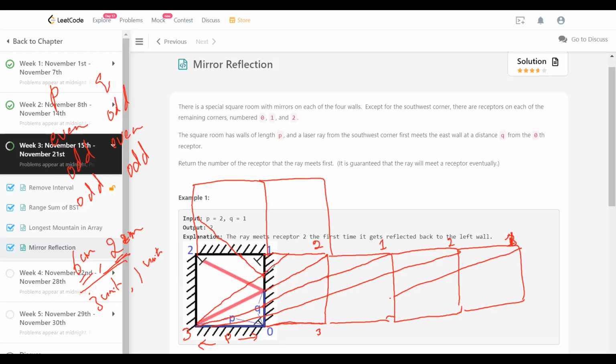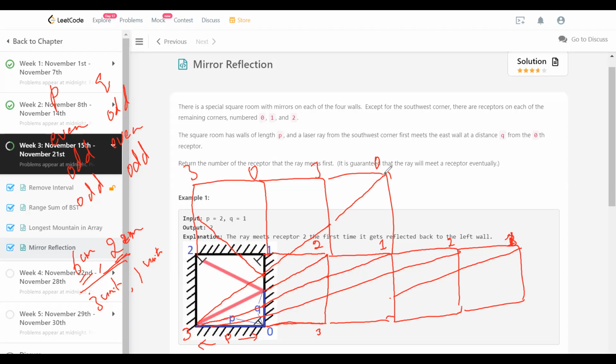So this is 2/3 of P already after the first unit of P on the x-axis. In the second unit, it's going to go to somewhere here, which is 1/3 of P after 1 unit of P, more like 4P/3 length, which is not a corner. But in another unit, it's going to touch this corner. So what is this corner? If you again label them, I'm going to label them as 0, 3, 0, 3, 0 here. So this is corner 0. We are hitting corner 0 here.